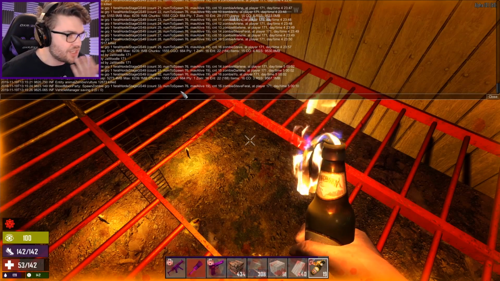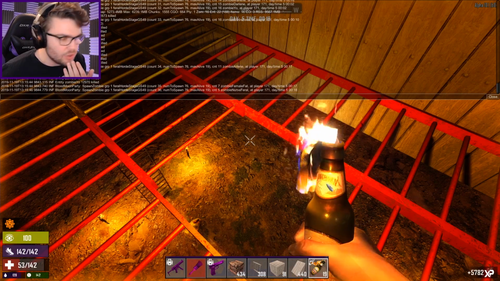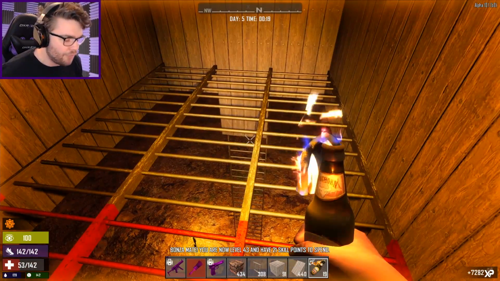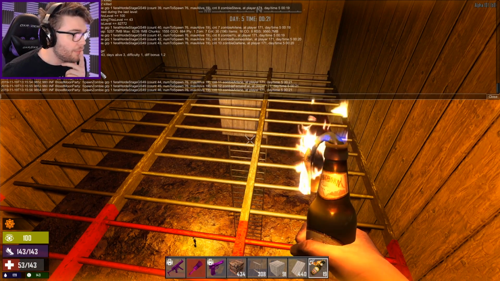So how many zombies are they actually going to send after me at this point? We're already up to 152. What's the maximum here? How many are actually going to give me? Look at all the experience we're getting, though. I mean, I'm just in a wood tower here. I'm fine. I'm level 43. What's my game stage, actually? Game stage is, game stage 55?